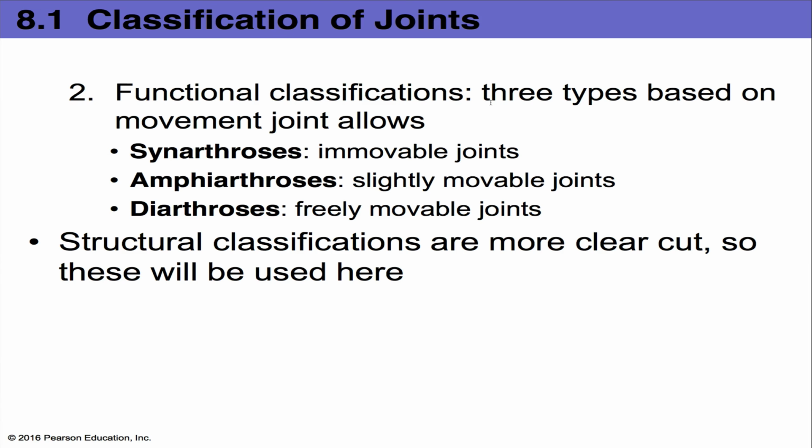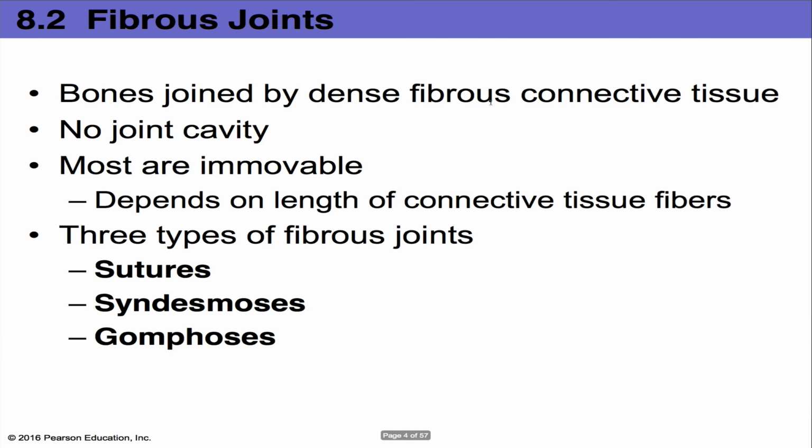Now we're going to be moving forward. The first thing that we're going to be looking at are the structural classifications that we talked about. The very first type of structural joint that we mentioned was the fibrous joint. Bones in a fibrous joint are connected by dense fibrous connective tissue. They lack a joint cavity, and the majority of these, you're not going to find any motion at all. If there is, it's a tiny amount; it's not even motion, but more of a give that's present.